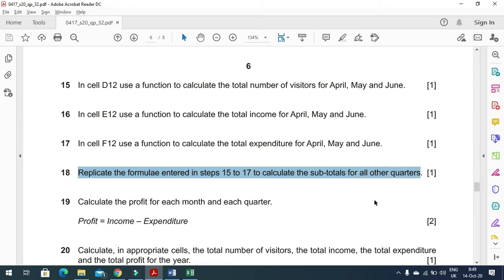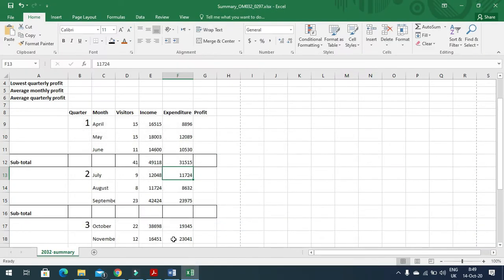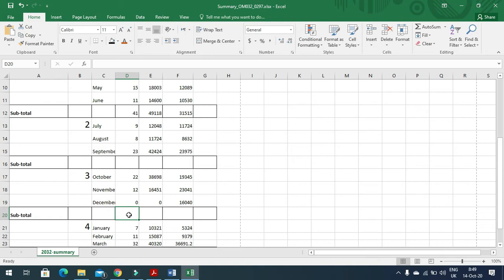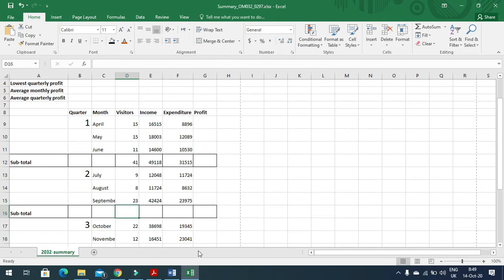So we need to use this function for the other quarters as well, like we need to enter here and here as well. So we'll do that. Just enter the function here for visitors, equal to sum, and let's start. This is the one done, and let me just move this one towards right if it works. So yes, it is. We'll just click here. Yeah, this one is D.